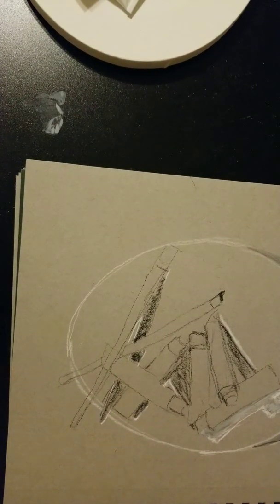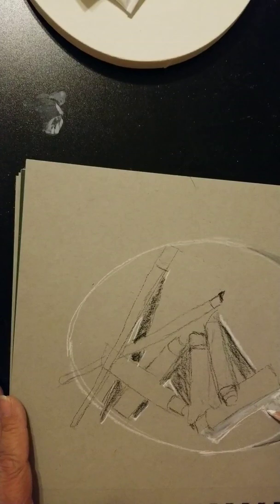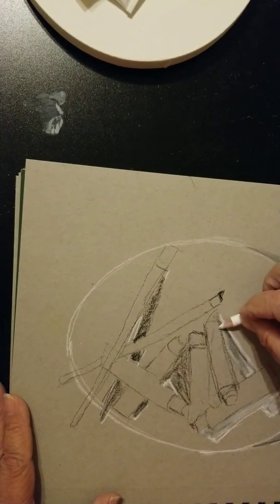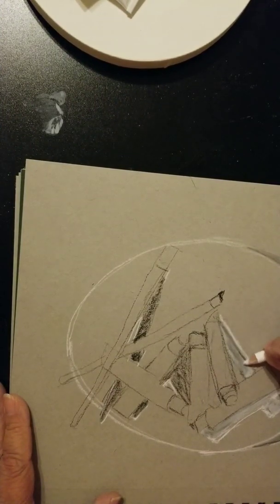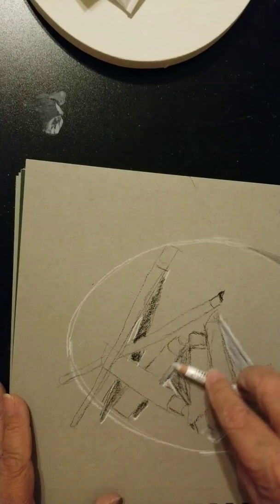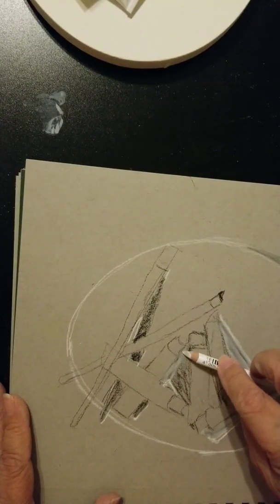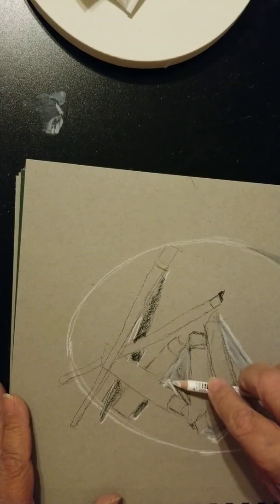On the real thing, I can see a double shadow. I could draw that, but right now we're just trying to do a much more simple still life. But when you look at whatever you're drawing, you certainly can put in all those double shadows if you feel like you can, but you don't have to.